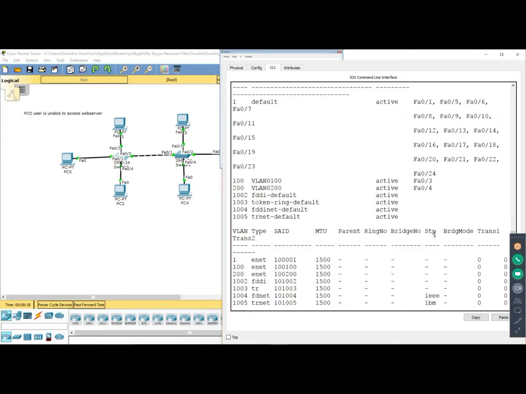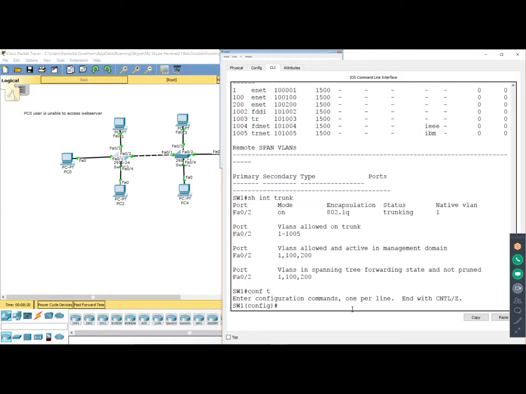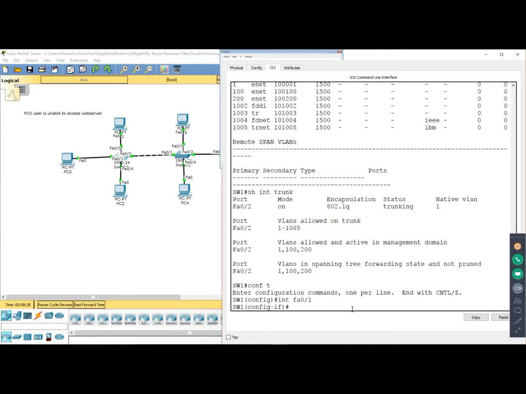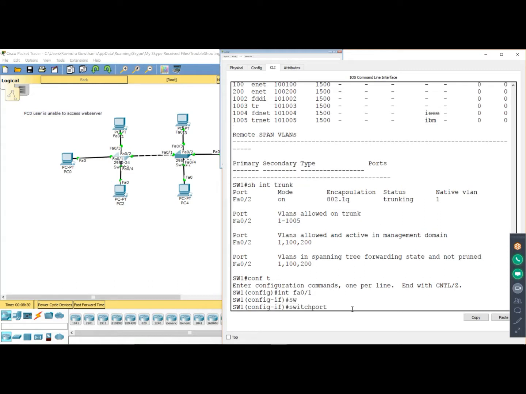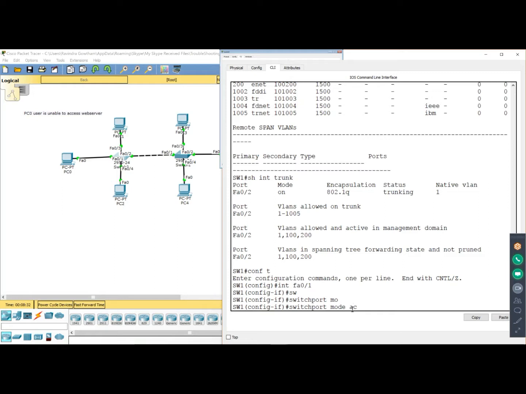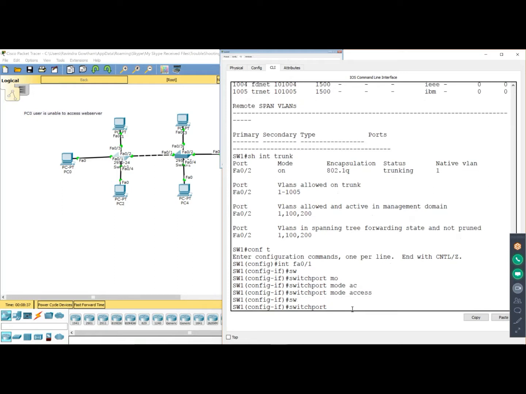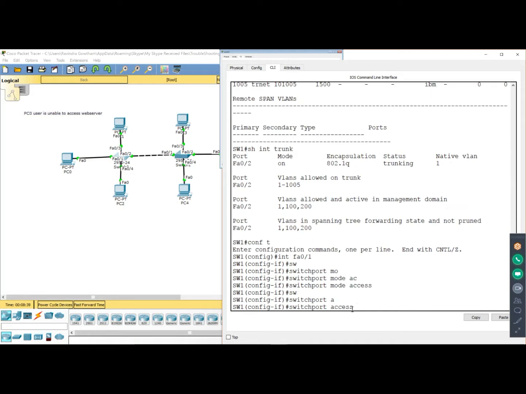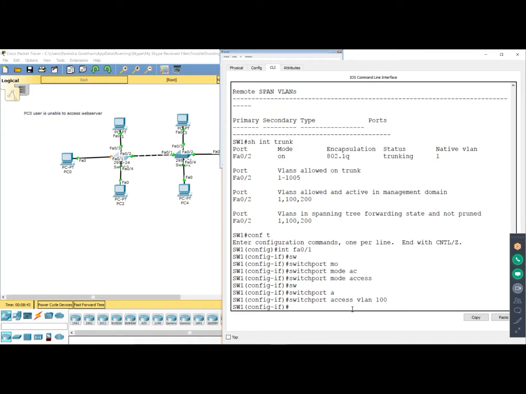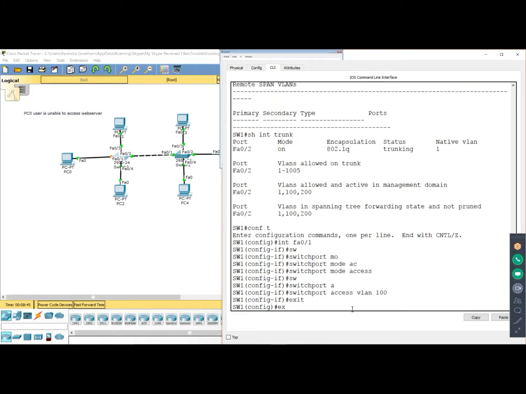Okay, go ahead and add it into VLAN 100 and check. Okay, interface Fa0/1, switchport mode access, switchport access VLAN 100. Exit.